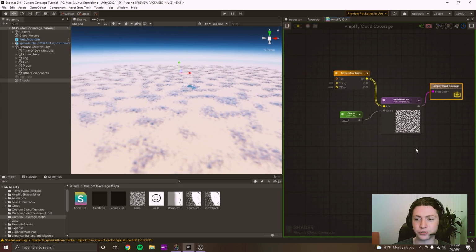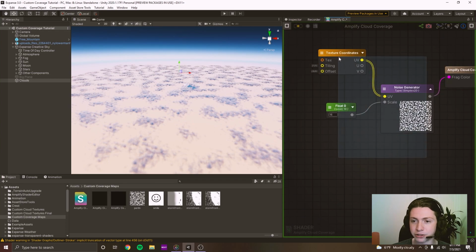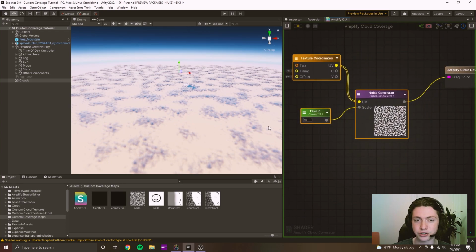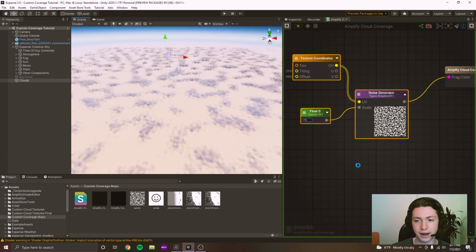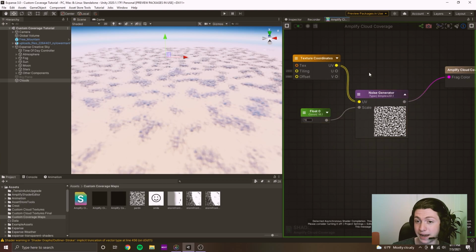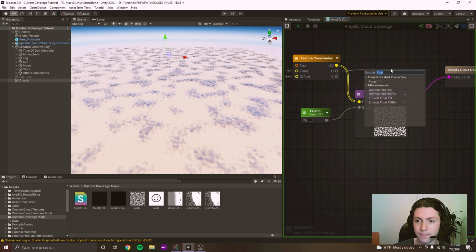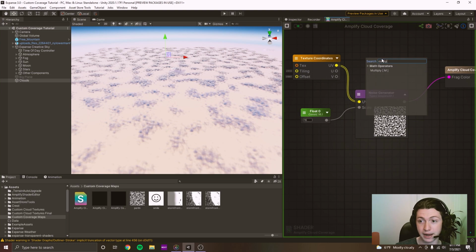So I am going to do something that I think is going to be kind of fun. I'm going to try to create a storm front that I can move. And the way I'm going to do that is I am going to take the U coordinate. I'm going to create a multiply node.